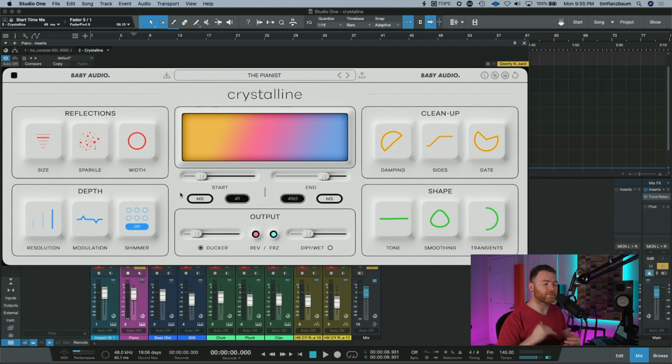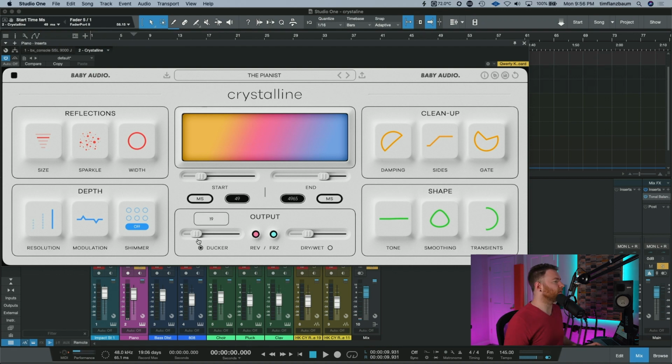So you can hear we have a nice long tail, and these chords can just kind of hold and flow into each other and give us a bit of depth and width and just some length as well. You saw in there, I also adjusted the ducker a little because I wanted it to get out of the way of the piano itself.